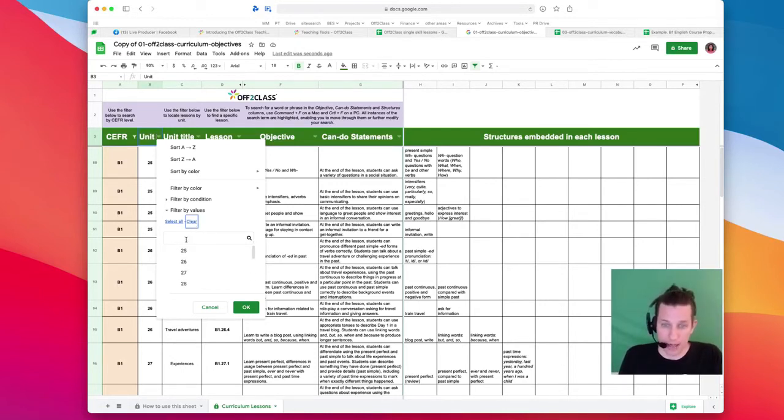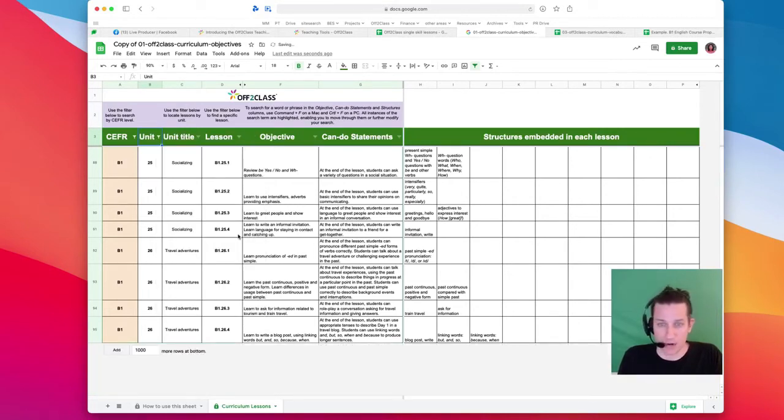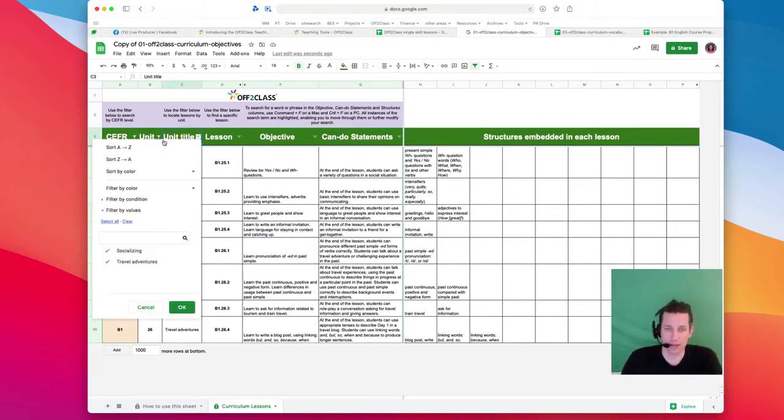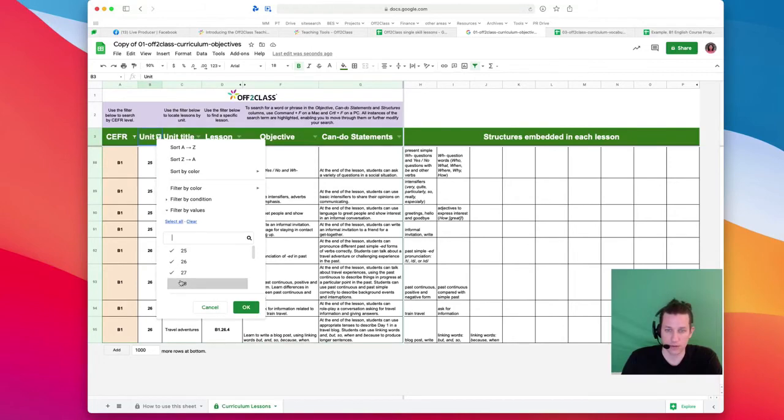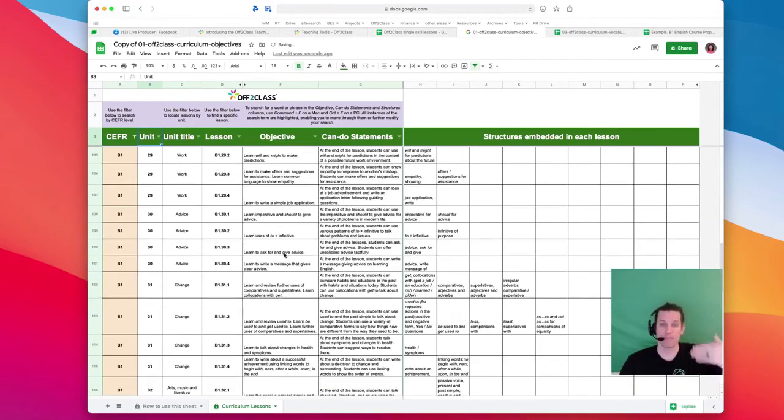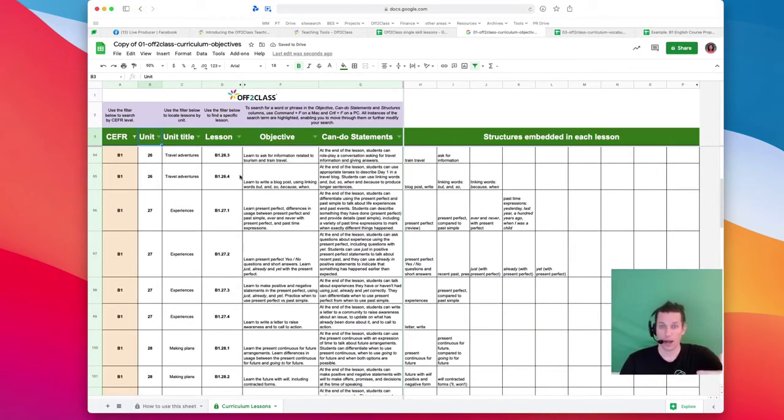Let's clear it out and just look at the first 2 units, because even here we still have several lessons. This is how you can demonstrate this to somebody. Let's add back the rest of the units, so let's go to select all. If I see everything at the B1 level, I can search for things specific.